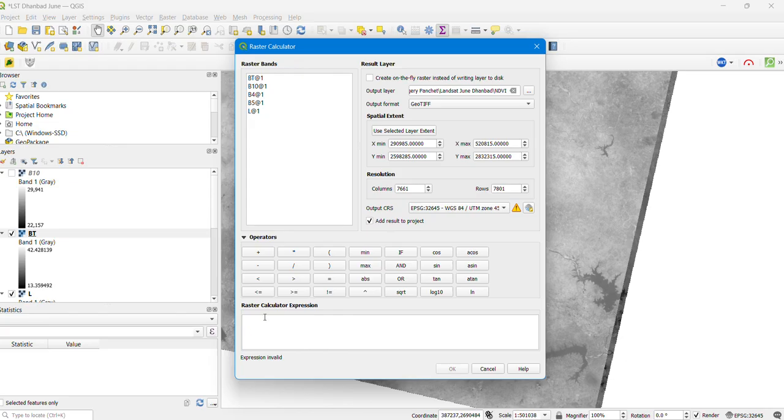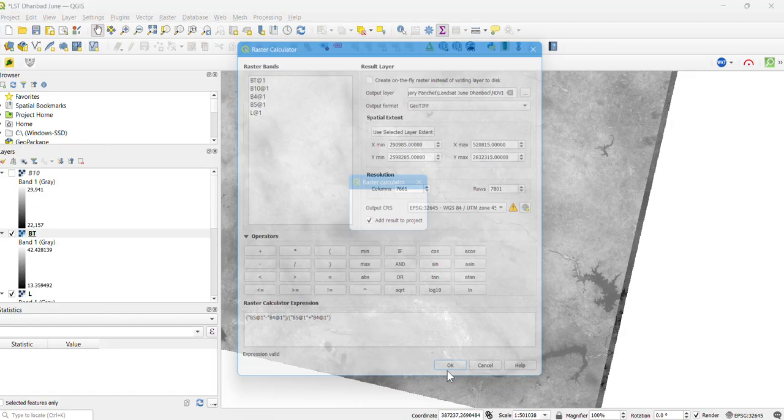This style of formula has to change in ArcMap. In ArcGIS, instead of the inverted comma B5 at the rate 1, it will be represented as B5.tif, because the file format is tif in both systems. But here they do not consider that. In the raster expression, you have to mention the name in double inverted commas. Okay, so now I am doing the NDVI.